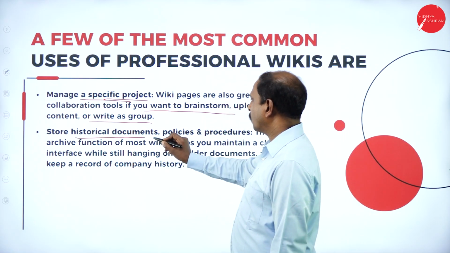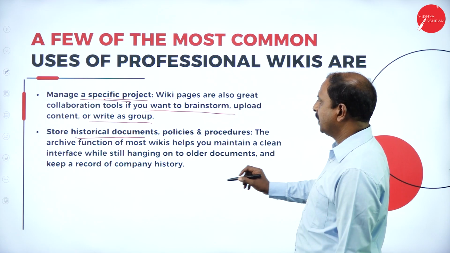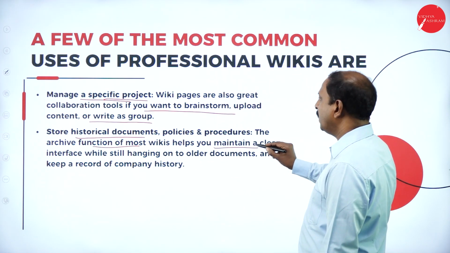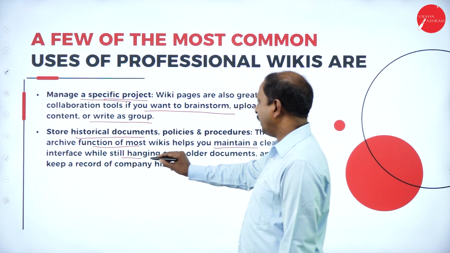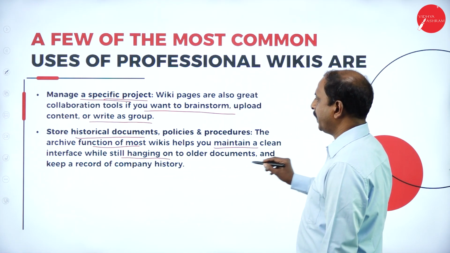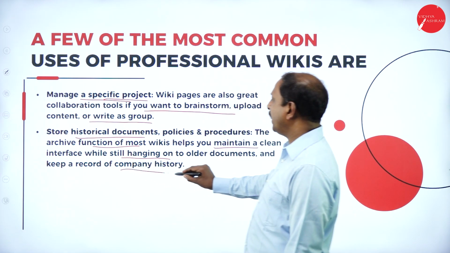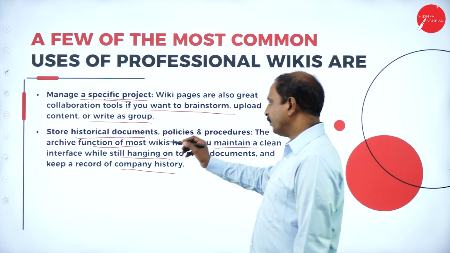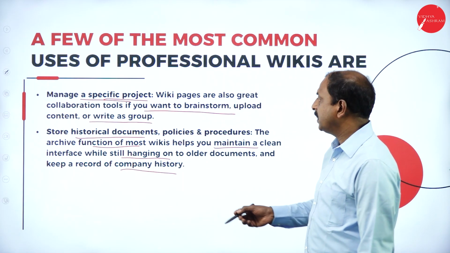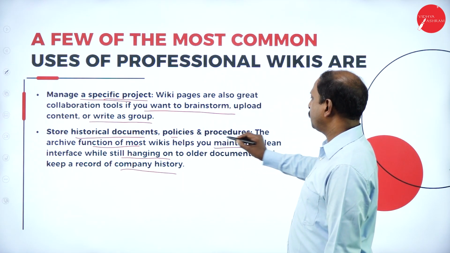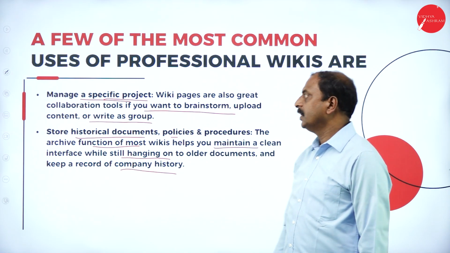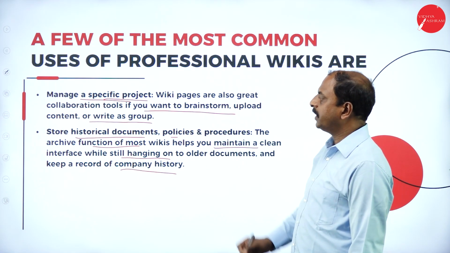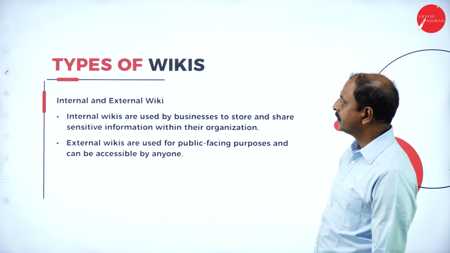Store historical documents, policies and procedures. The archive function of most wikis helps you maintain a clean interface while still hanging on to older documents and keeping a record of company history. So it is also possible to store information about any employer or employees regarding the policies, procedures and documentation. This is another advantage for people using wiki sites.